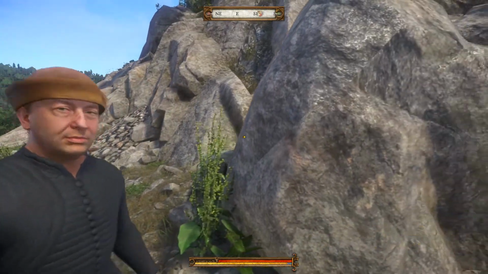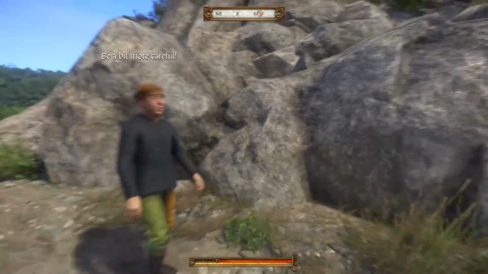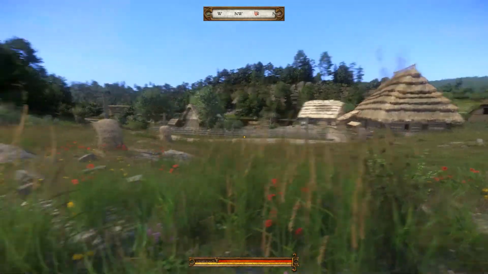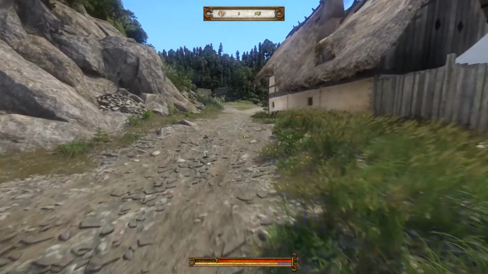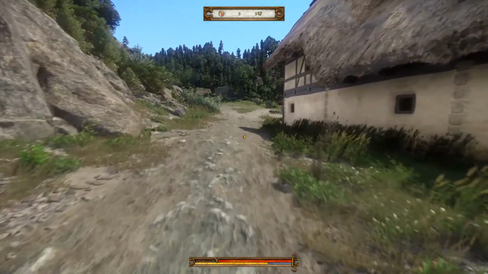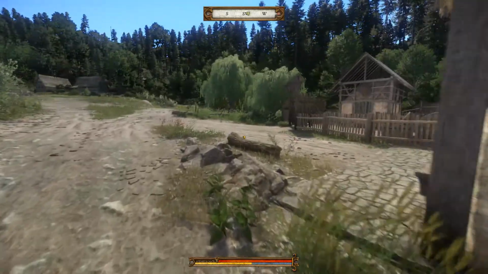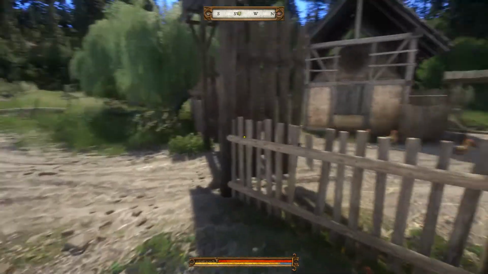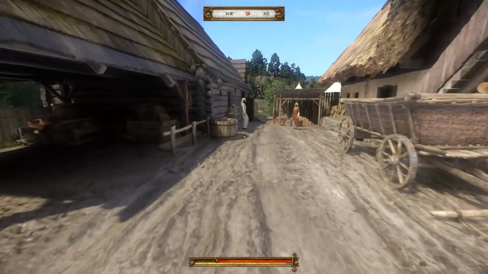Oh, you look old. But you know, his face is so detailed. So cool. Yeah, let's go over here. Go over to the city. And I went here before as well. I can show you these guys real quickly. Get out of the way, chickens.